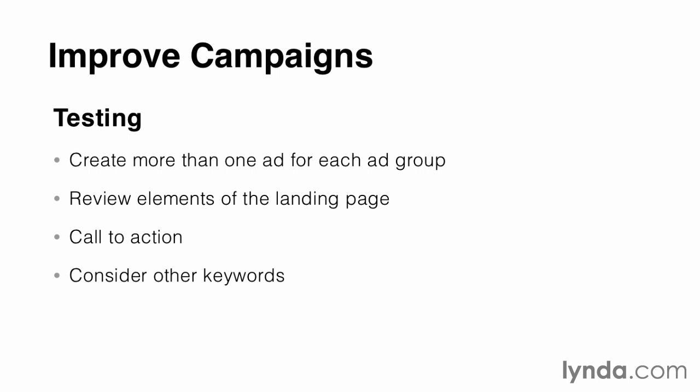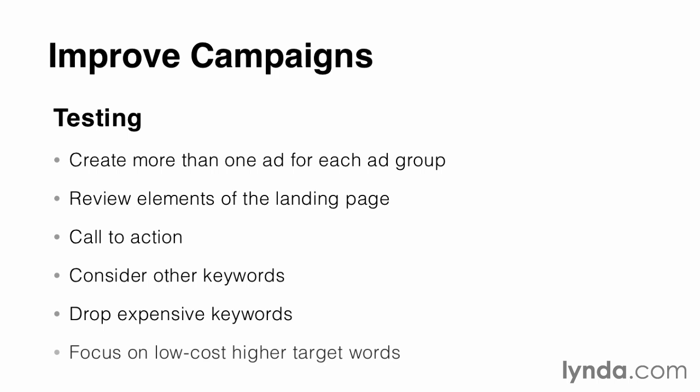Maybe consider other keywords. Evaluate the keywords that are delivering sales, not just keywords that are delivering clicks. Look at your most expensive keywords. What is the conversion rate for those keywords? Consider dropping them if they have a low conversion rate. And focus more on lower cost, higher target words that may bring in less clicks, but the clicks they do bring in have a very high conversion rate.